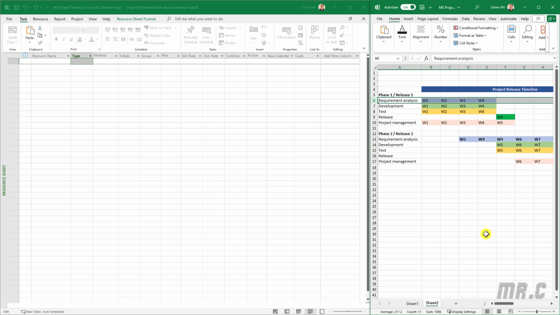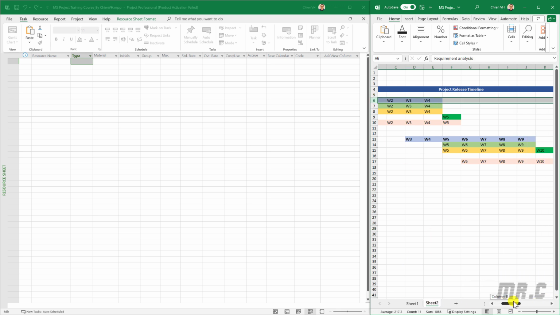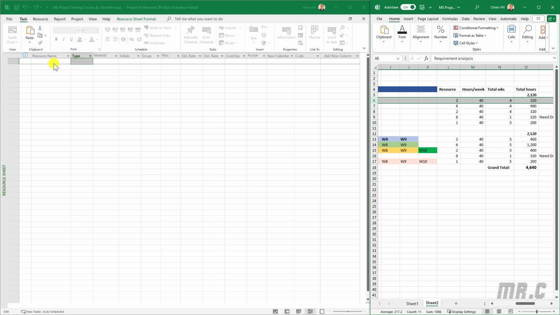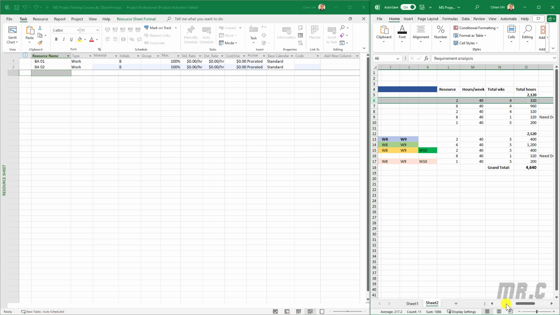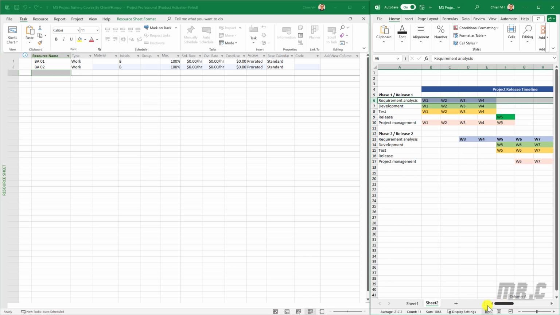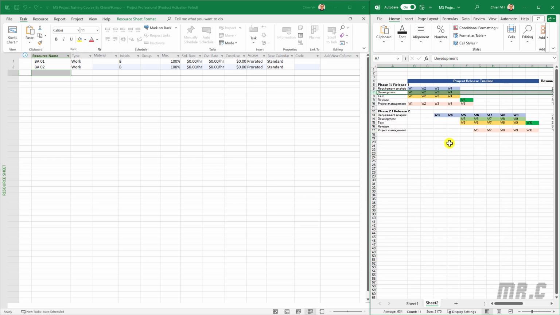It should be the BA. The BA here, we need 2 members. So I will enter the resource names here: BA number 1, BA number 2, and I will have some other positions like the developer.